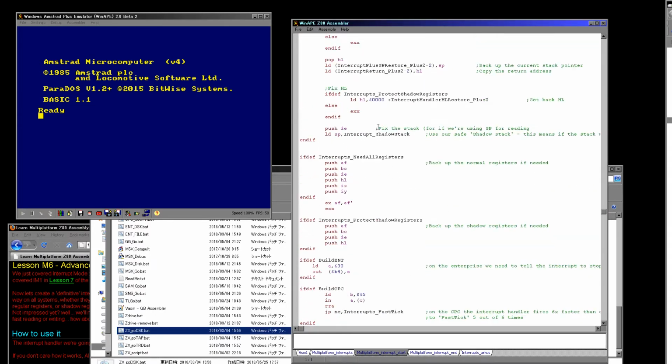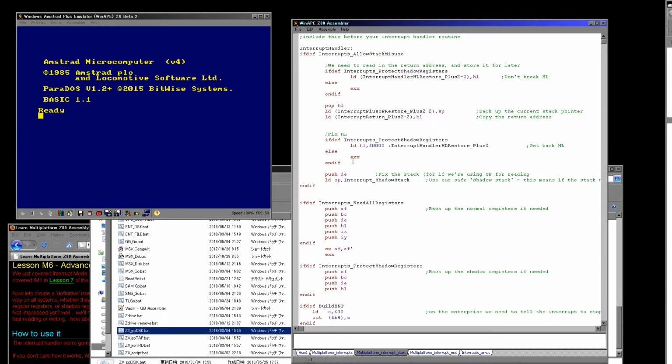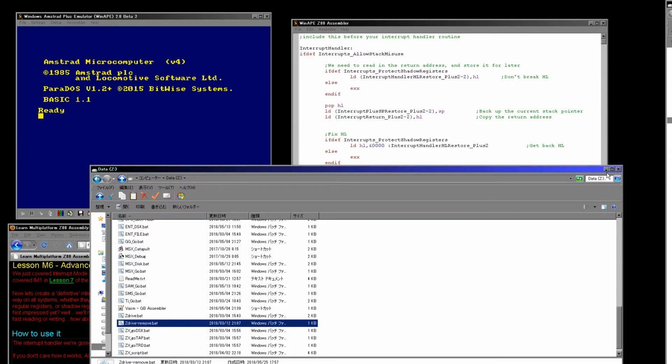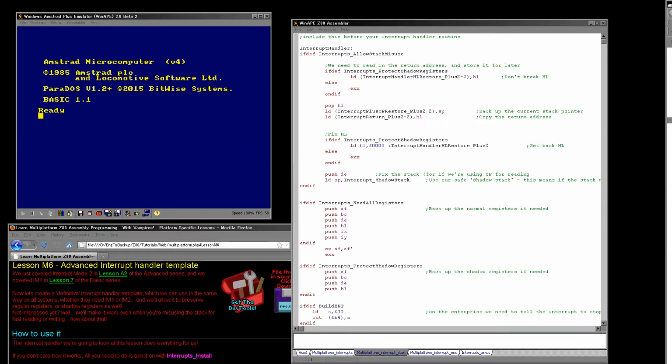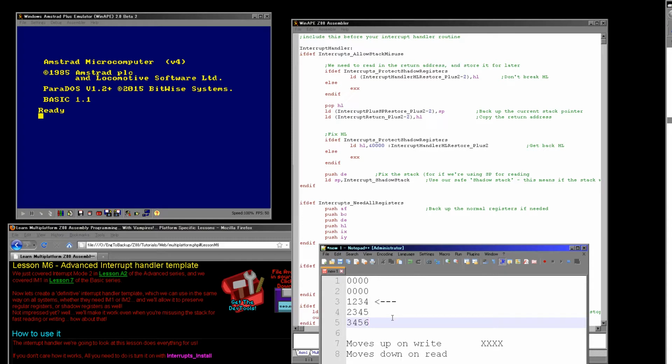Now this is getting a bit tricky. I think at this point what I need to do is just briefly explain what this concept of stack misuse is, as I call it. There's probably other terms for it, but I tend to call it stack misuse because I think it describes what we're doing. Now I'm hoping you know this, but the stack pointer is designed as a temporary store for data within the system. Now, I've kind of created this notepad here, which is just my virtual stack, which we're going to use as an example.